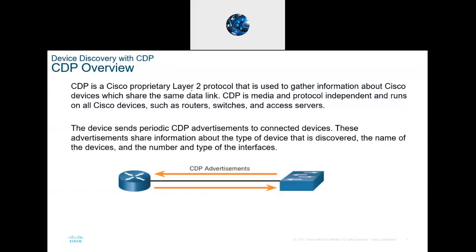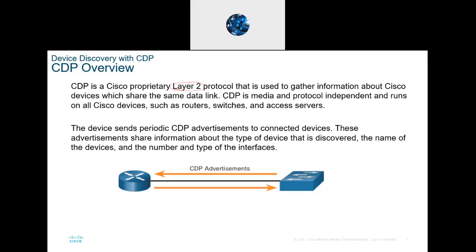Take note of this, please. Take note of that because I'm going to mention something later. It is used to gather information about Cisco devices which share the same data link, that is, the connection between the two of them.